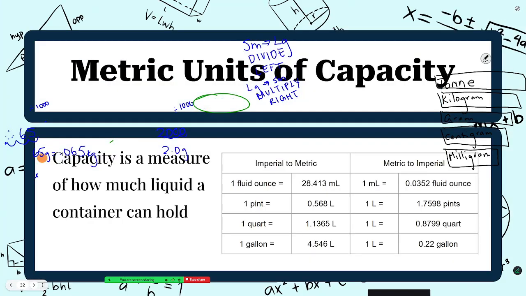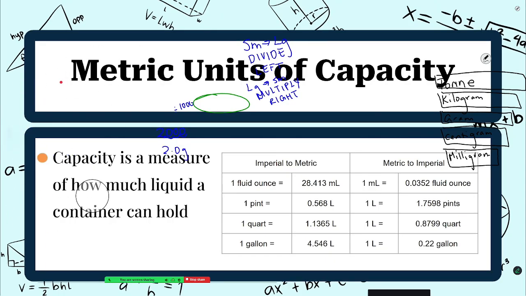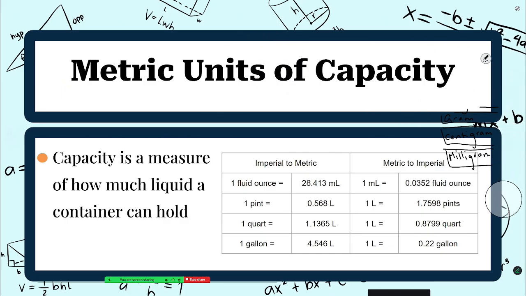Back to our question. Those ones were all within the metric system, so we can practice those later. Let's move on to metric units of capacity. I just want to make sure that we get everything in because this lesson should wrap up today so that tomorrow we can get into 14 and stay on track.